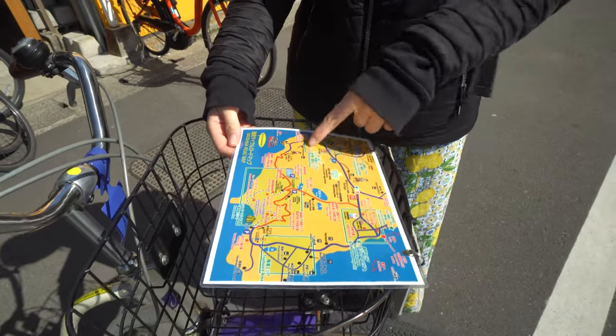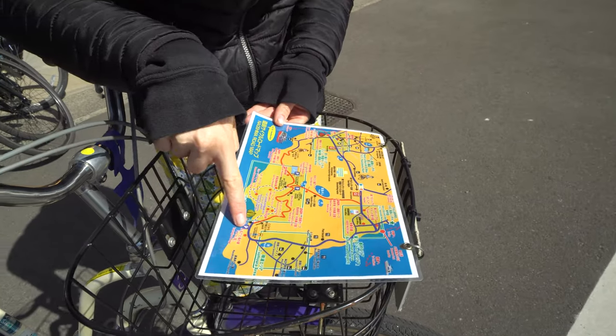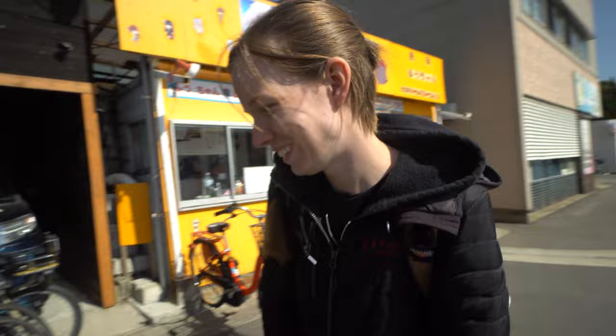And look, they have a cute map of the island so that they've got all the points and there should be parking indicated. Yep, the P is where you can park your bikes. Only cost 1,500 yen for both bikes for the day. Only takes an hour to do the whole island. Plus stopping and taking photos, maybe an hour and a half, but it only takes an hour to bike the whole thing. Get started. I'm excited.